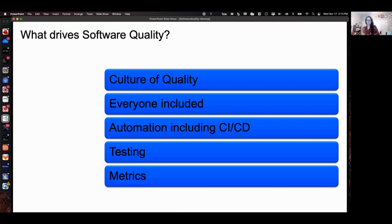One of the things on this chart is metrics, and that's actually one of the things I like to talk about when I talk about software quality, and I like hearing stories from others. Metrics can drive behavior, and they drive whether or not you're going to end up producing quality. They can help you produce higher quality, or they can help cause bad behavior. And I've seen many times metrics used to help improve things, like I've got to have 100% code coverage in my unit testing, though I'm not sure that actually helps improve anything. It drives people to do things in interesting ways.